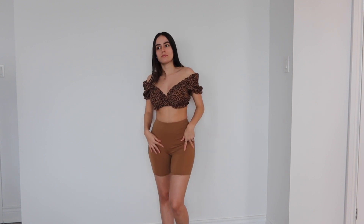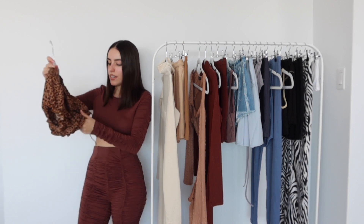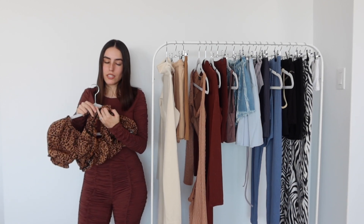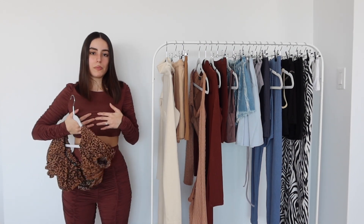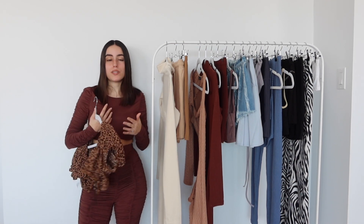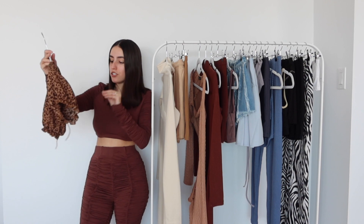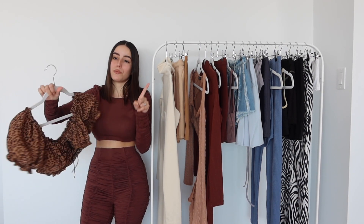I also got this really cute little top in a darker sort of brown beige color, and it has a little tie in the middle. I personally found it very unflattering to wear as-is, so what I did was untie it and crisscross it — I tied it in the back, which created more space in the middle so I could actually wear a bra underneath. It just gave it a whole different vibe, and it actually looked better on my body type. There are so many ways to wear these kinds of shirts if you find them unflattering, and I personally think the way I wore it was even cuter.